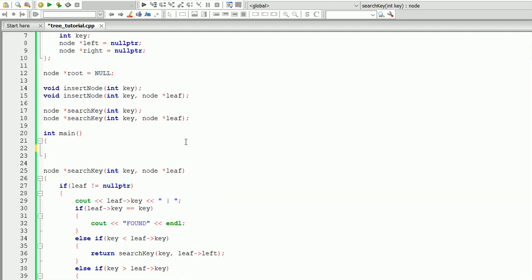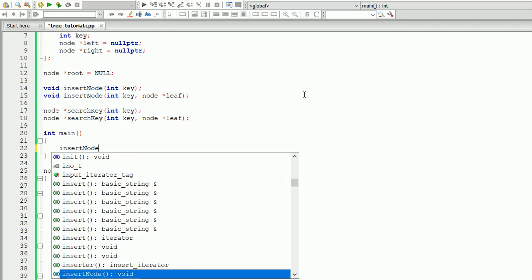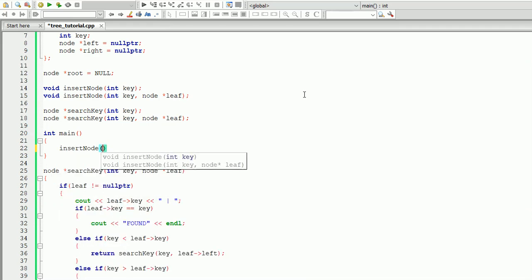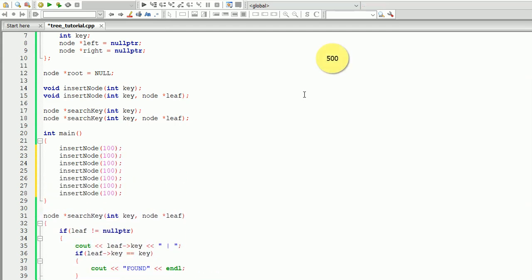So let's test our program. We're going to insert some values into the tree. Let's say 100. Let's copy that. Well, let's say 500, 100, 200, 300, 600, 700, 800.